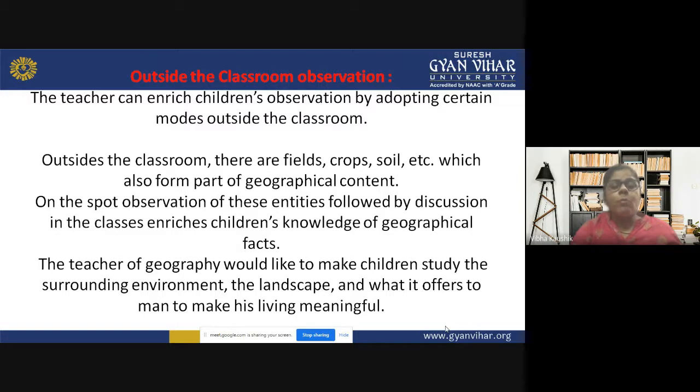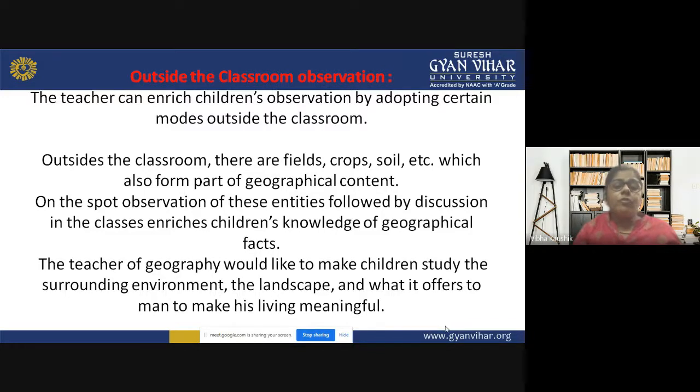On-the-spot observation of these entities, followed by discussion in the class, means the teacher can take the students on a field trip, and after the observation they can have a discussion. It enriches children's knowledge of geographical facts.